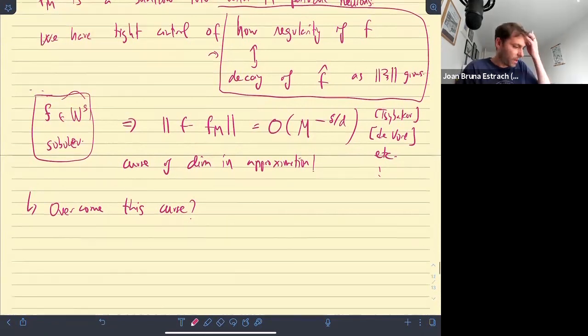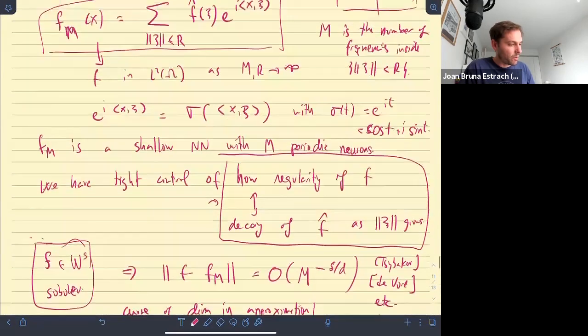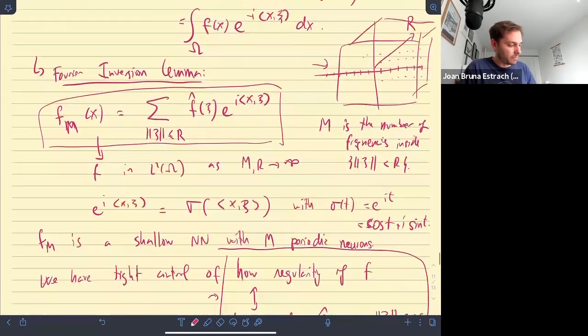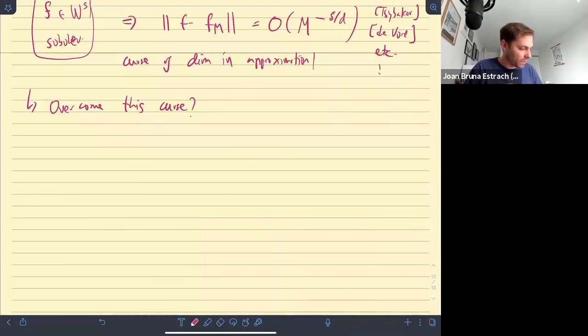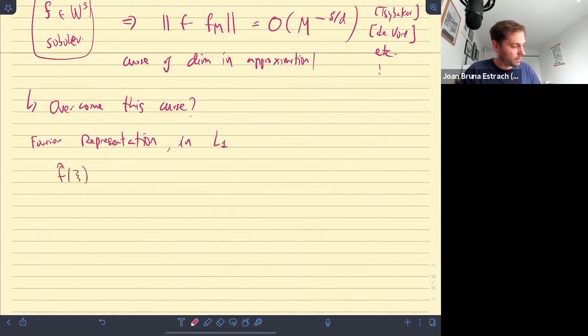Okay, and so I want to remind you of this kind of inversion formula, right? Let's draw again the Fourier representation. If I just now write it in a bit more abstract way, in L1, it's like I just replace the sums by integrals, but the idea is that f hat is again the integral of f x of i xi, and then I can go back under certain conditions, right?